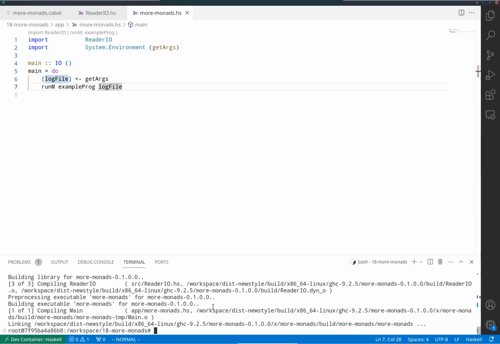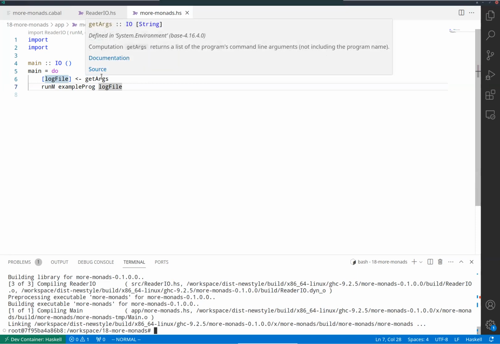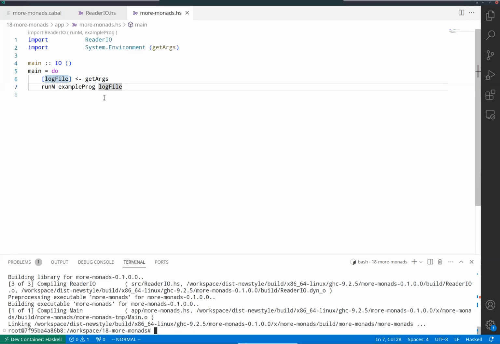Right. So that's how a lot of real-world Haskell programs are structured. Right in the beginning, you somehow read your configuration. I now do it from the command line parameters, but of course you could also read it from a config file or an environment variable and so on. And then your actual application is defined in some sort of monad that has a ReaderT part where you pass in this configuration.